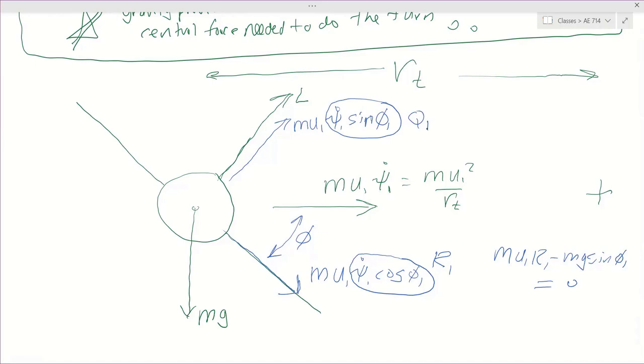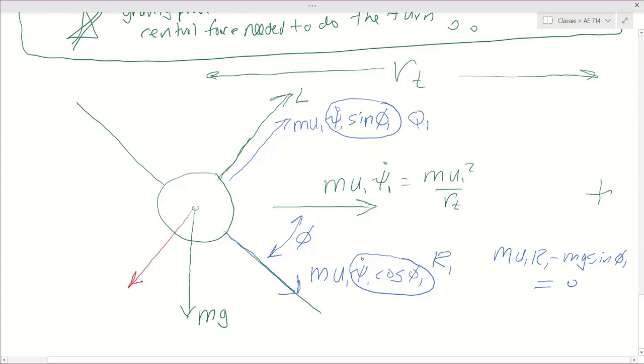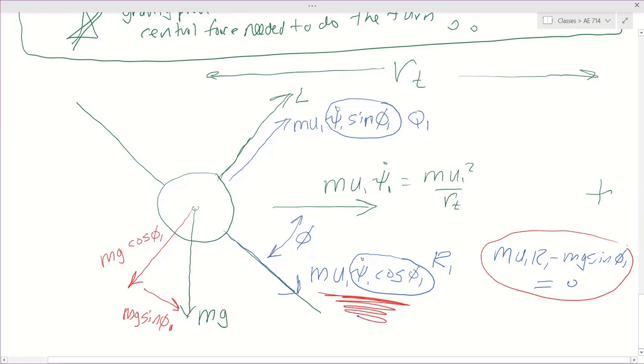All right, so now I want to take components of the gravity. So let's do that in a different color. So we're going to take a component of the gravity in this direction, and in this direction. And so this side force equation says exactly that this required acceleration to do the turn is provided by this component of the gravity. And so that gives you no net side force. You don't feel the gravity in the bank acting on you because you need that to do the turn.